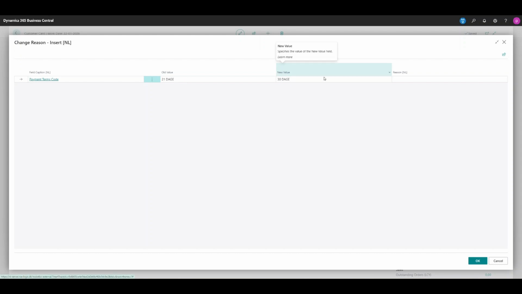That's the new value. You have to specify a reason. Then you can write here, they paid me on $100, something.